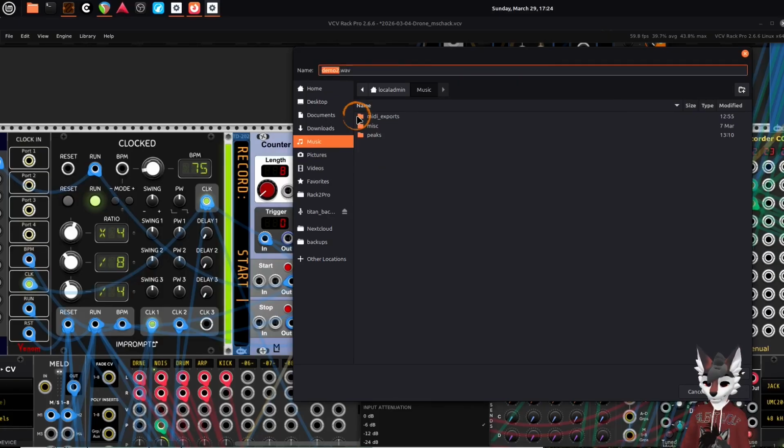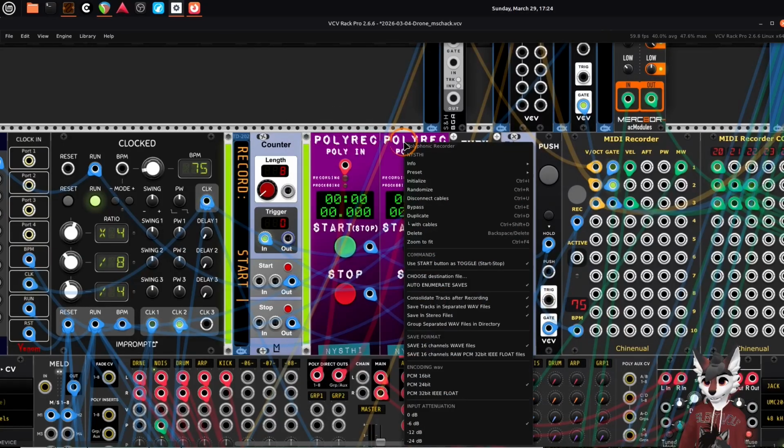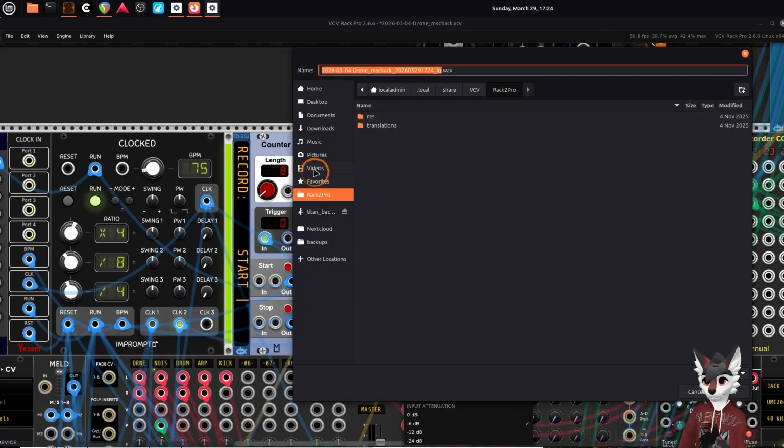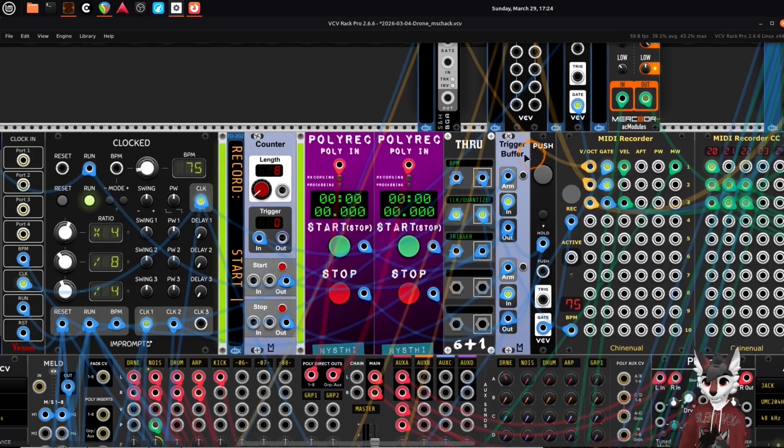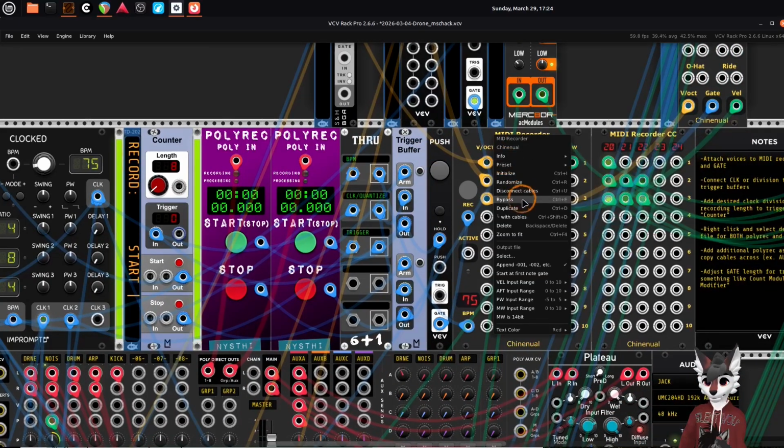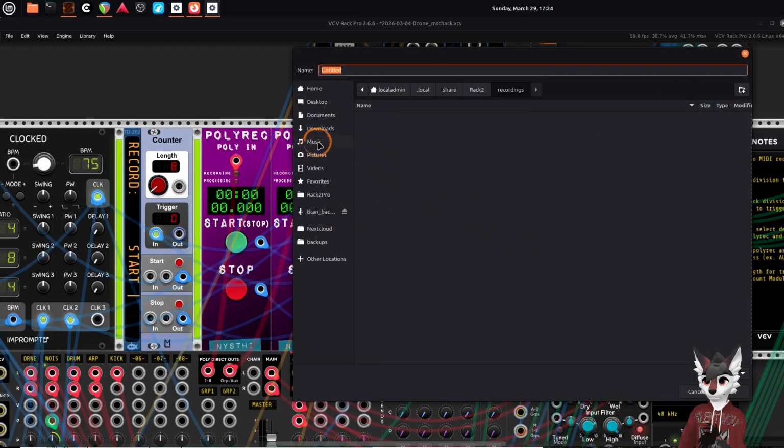I'll steal that. Do the same thing for the send reverb. It's in here, demo 2 aux. And the MIDI recorder we will set to the same thing.